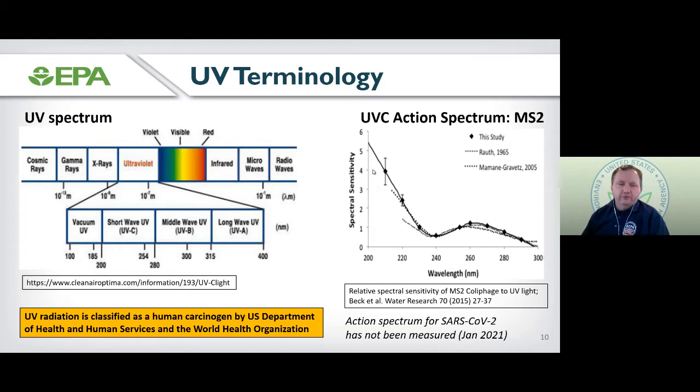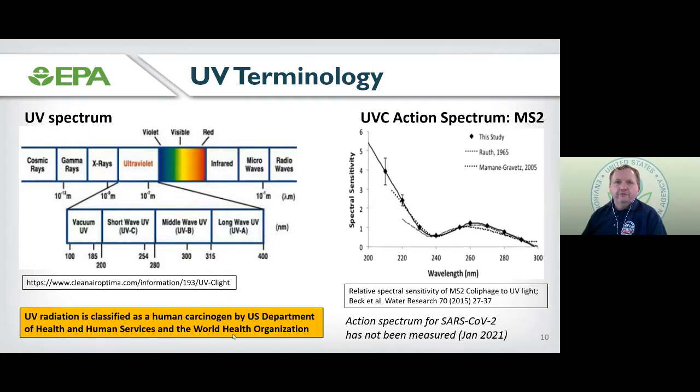You see a typical example of an action spectrum of how efficient it is to inactivate a virus. The example that is shown here is for MS2, a bacteriophage. The actual action spectrum for the SARS-CoV-2 is unknown as of this month, but it gives you an idea that possible inactivation can happen at a maximum near 260, 270 nanometers, and may actually also go up to the lower wavelength range at the lower end of the UVC.